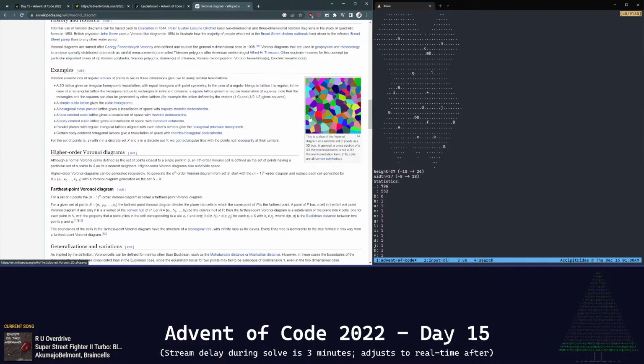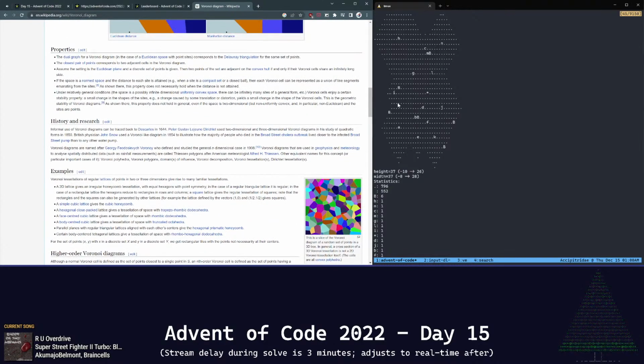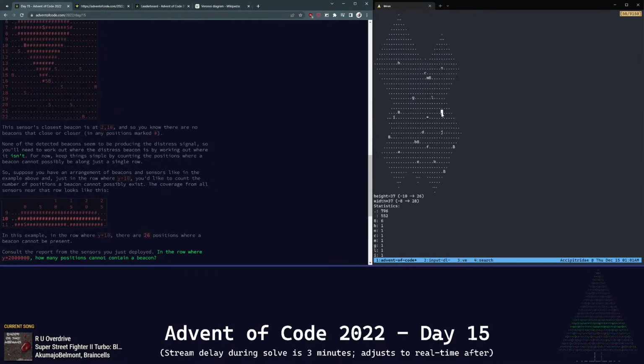Where each of these diamonds that gets drawn, okay, maybe we'll break down the problem again. Each sensor draws a diamond around itself. There's a hole in these overlapping diamonds somewhere. And you just have to find where it is.